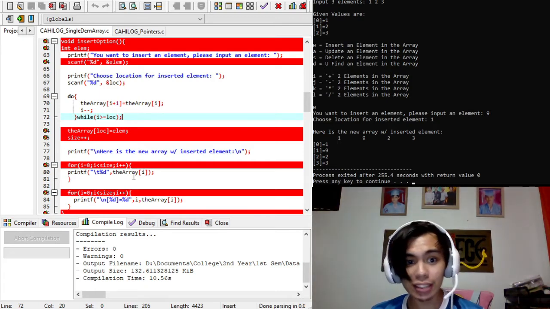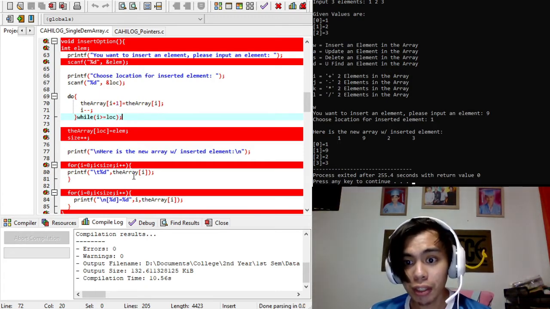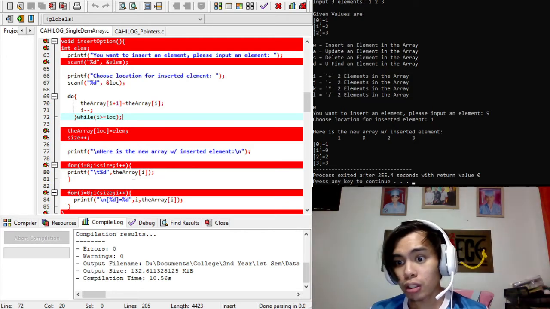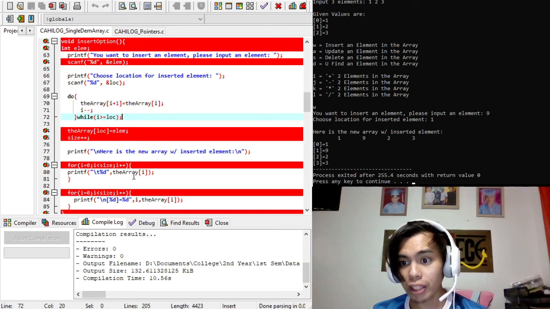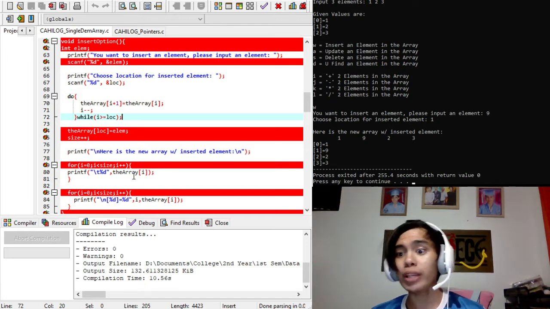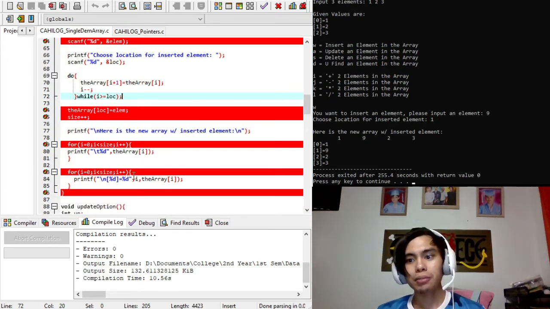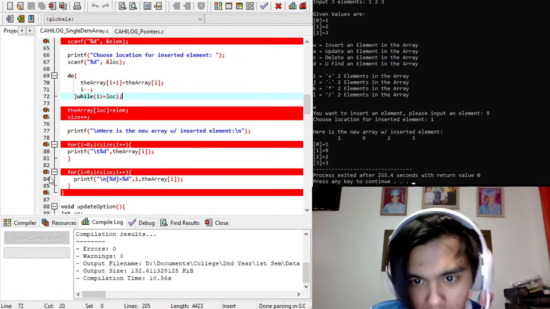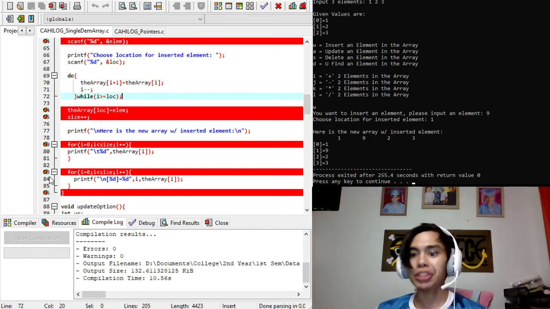So the new size is now 4 because we increased it, and when i is equal to 4, it would end the loop. Still the same in line 83, but it just shows the position of the array.